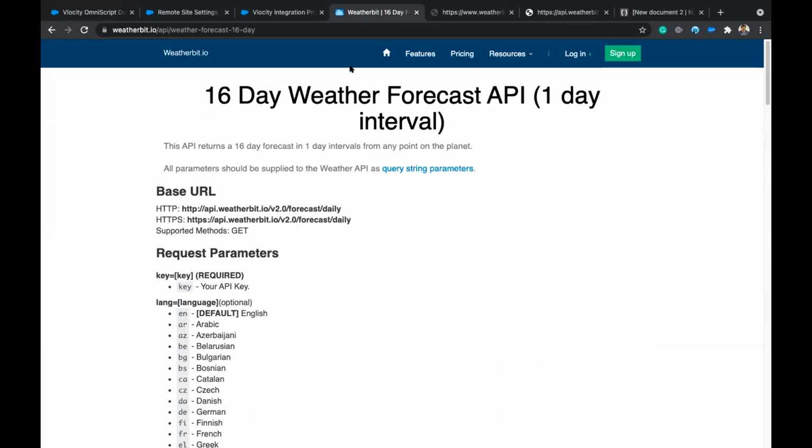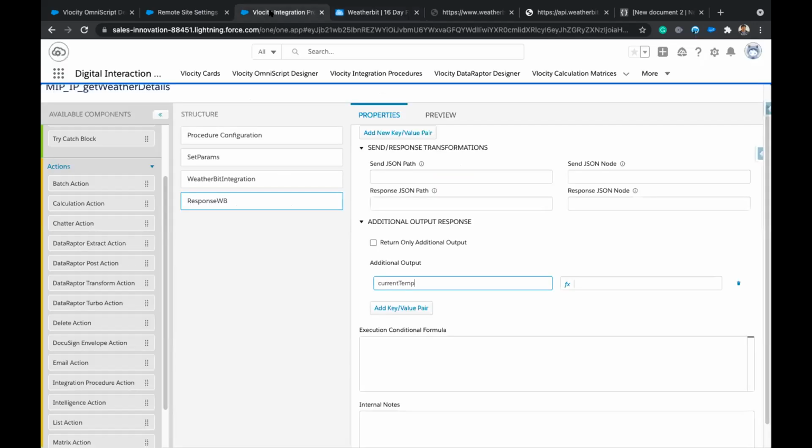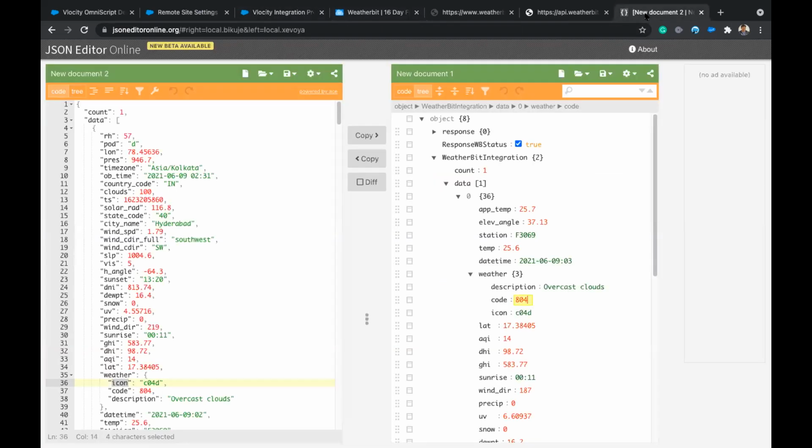So we can use pipe 1, pipe 2 and some techniques to read the array if we have to, or we can just take that array and show it in an edit block, what's the current weather and all. So let me add this weather integration.